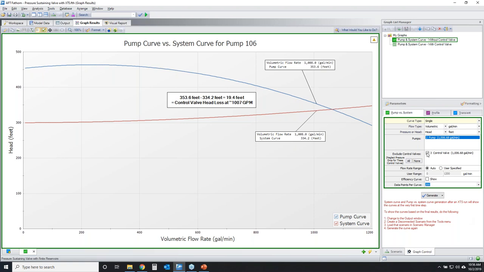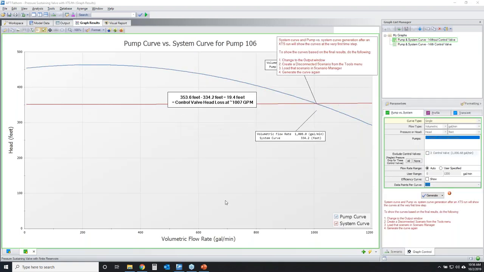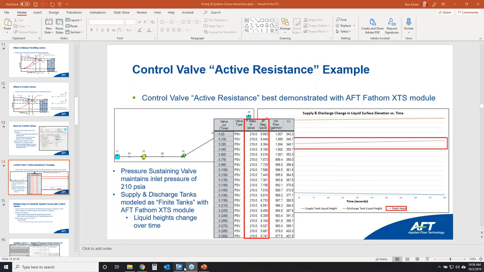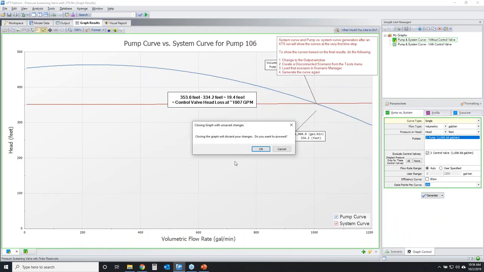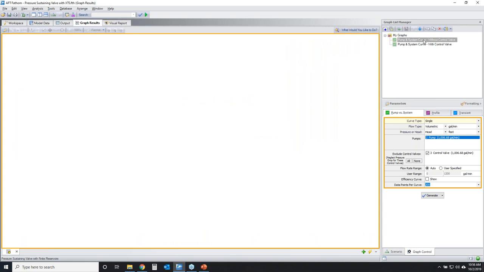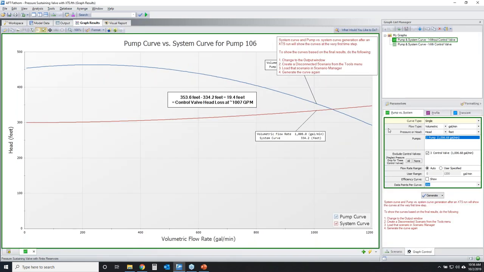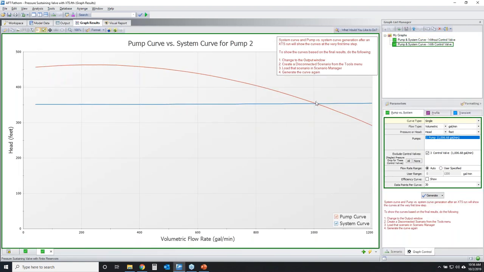The other way is to include the pressure loss across the control valve. So if I uncheck that box, look and see how the system curve changes. See how it's a lot more flat in that case? Let me do it this way. So I've got the system curves without the control valve. They do not intersect at the operating point. With the control valve, they will intersect at the operating flow rate, but I've got a virtually entirely flat system curve. This really does not tell me very much about the resistance in my system. That's what I care about.